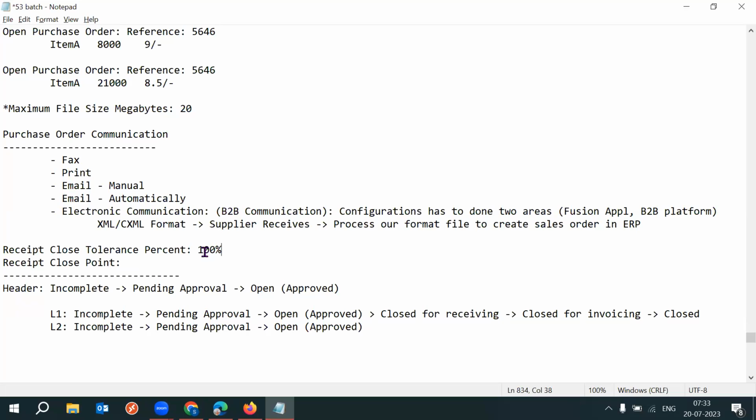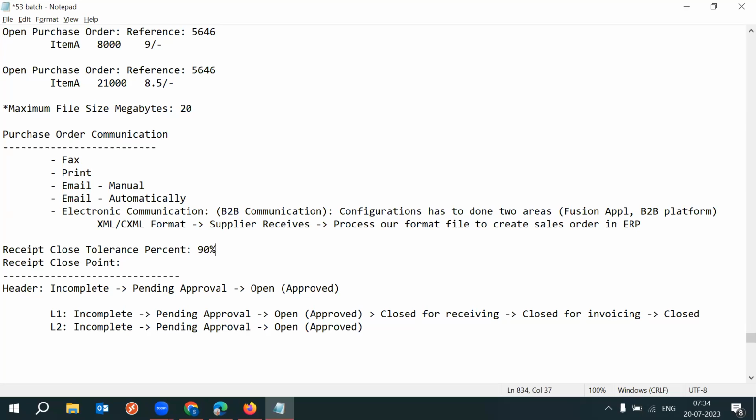So with 100%, you ignore the receiving; I don't receive the stock from the supplier, the full quantity. Suppose you enter 90%, this means 90% please ignore, and 10% I receive from the supplier.